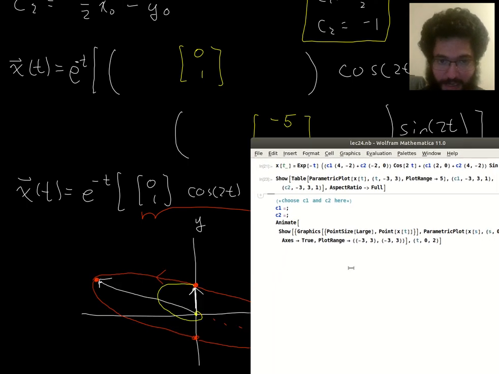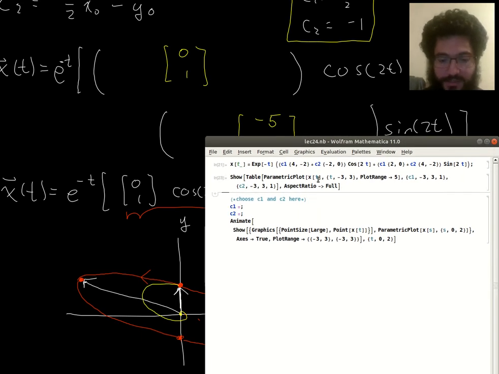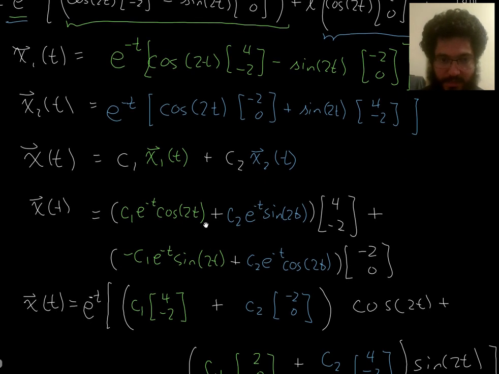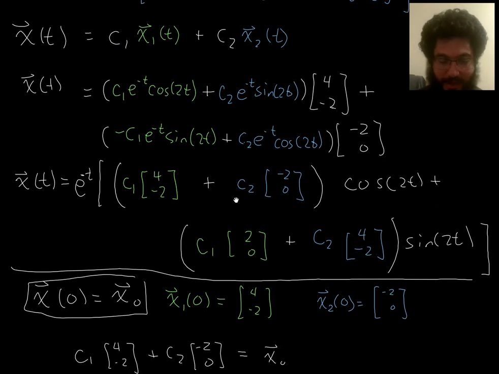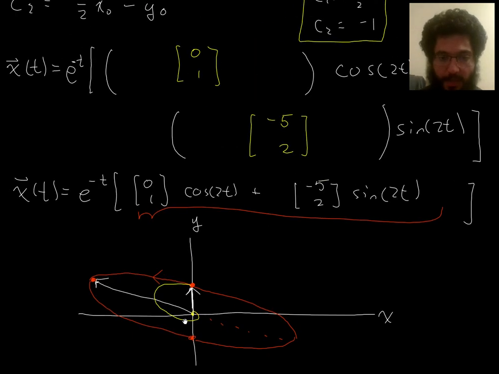Okay, let's plot it in Mathematica, actually. So this is the same Mathematica notebook that I used in the previous lecture. And all I've changed is I put in our new general solution up here. So what I typed here is this, our general solution. I chose to write it in this form. Anyway, I typed in the general solution, so it has these unknown C1 and C2 showing up. And I want to play an animation of this solution that I think looks like this yellow spiral.